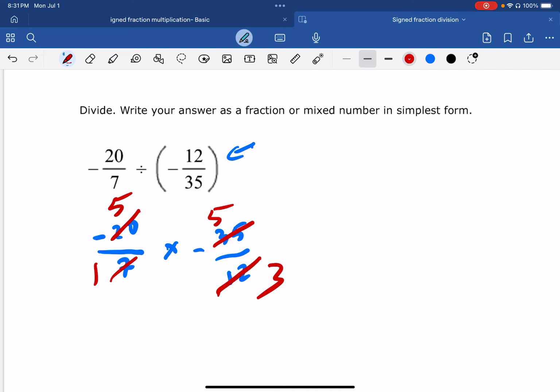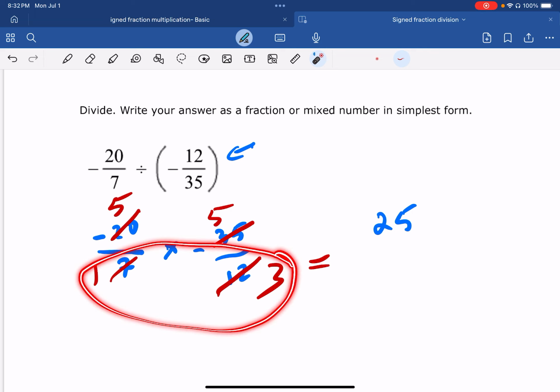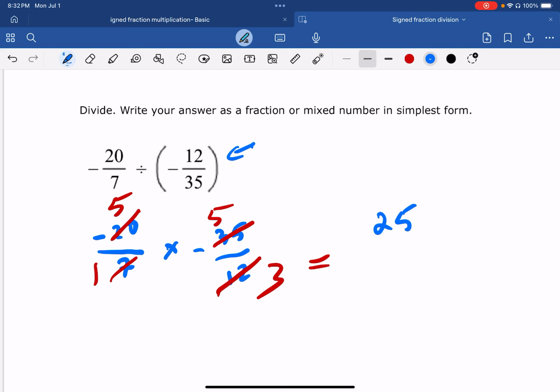Now that is a whole lot easier number to deal with, because if we multiply this out, I'm going to turn back to our answer number here. It's going to be 5 times 5 on the top, just in case you're wondering where I got that. And that's going to give us 25 on the top. And then on the bottom, we're going to have 1 times 3. And so we're going to put a 3 down below. And that is not reducible anymore.